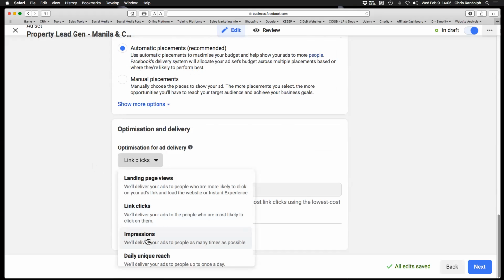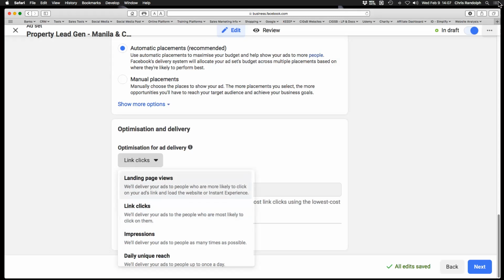Okay. For some campaigns, that should be okay. And link clicks means that the ad will tend to be clicked on by the prospect. Now the landing page views, what Facebook is going to do is get your ad in front of people that will not only click the link, but will also end up on your landing page.